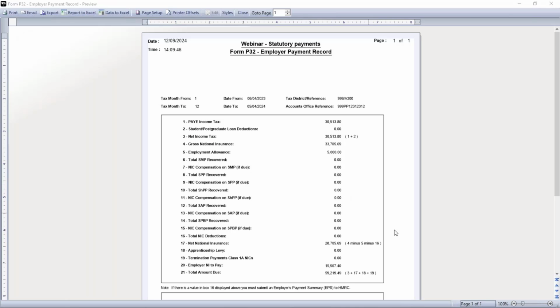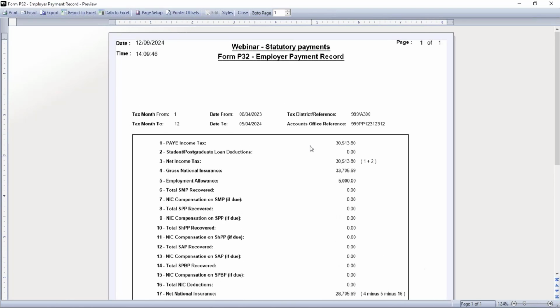And that will then show me my P32 for the previous tax year, ending 5th of April 2024. It's the value against item 4, the gross national insurance, that you need to check. I can see in my example that this is less than £45,000, which means that I would qualify for small employers relief in the current tax year.